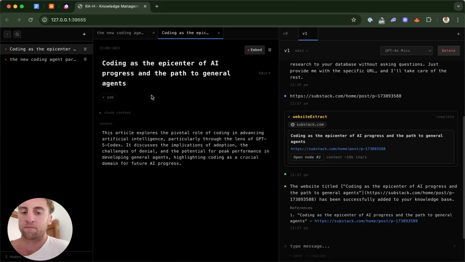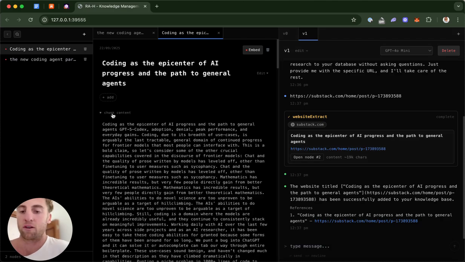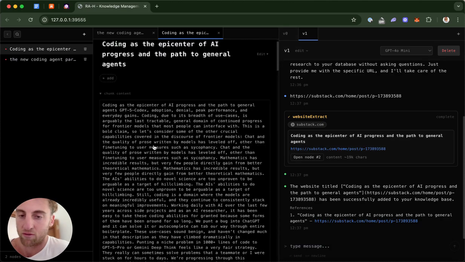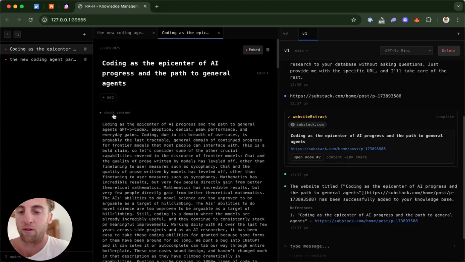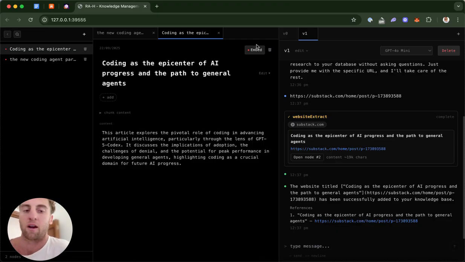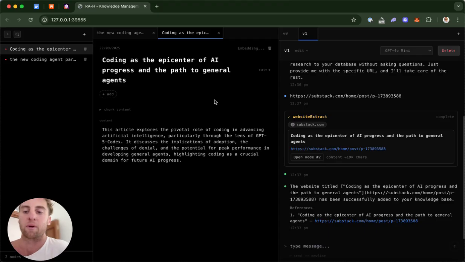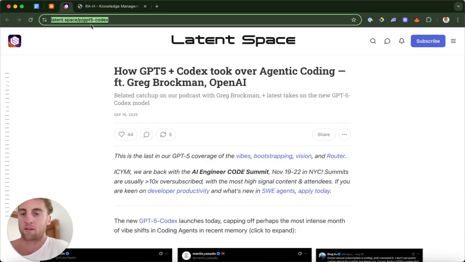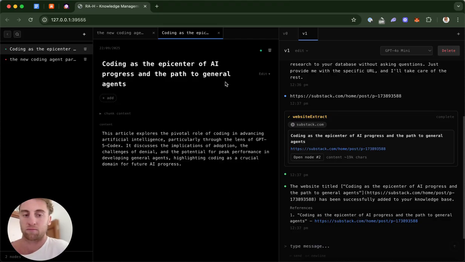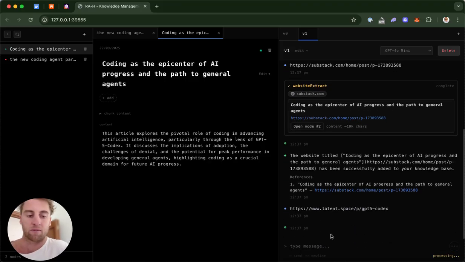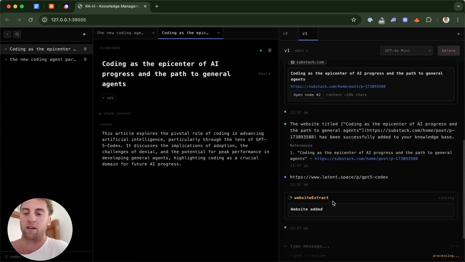And I've got two nodes. Because I'm going to be working with this particular node, I can see the chunk, this is all the data, or I mean all of the blog. I can embed, so it's going to chunk and embed this node into my database. And I'm going to do the same thing with this latent space article. So it'll flash green once it's finished embedding there. And I'm going to add this latent space article. So now I'll have 3 nodes in the database.